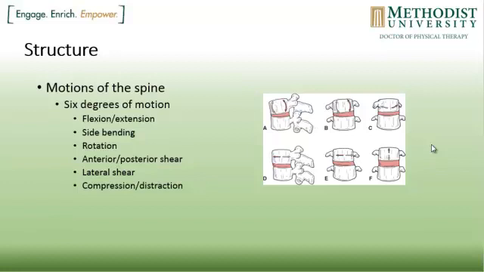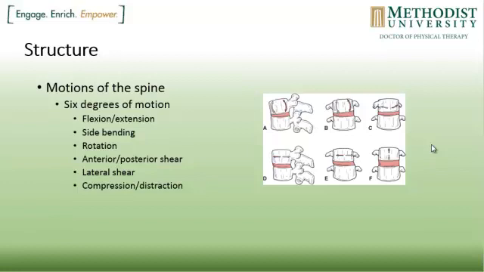Anterior and posterior shear. Think of this as when you are having a forward movement that is then stopped. The lower vertebrae will stop, and the one above it may continue forward unless there is a force keeping it from moving forward. And here you will have some translational movement in that disc. You also will have some translational movement of the posterior pillar structures until either there is a bony block or a ligamentous block stopping it.